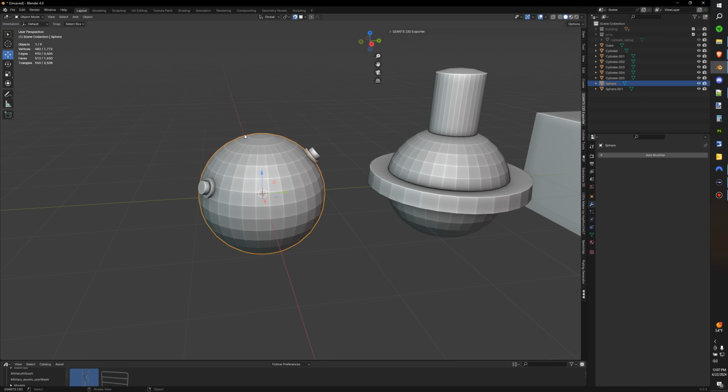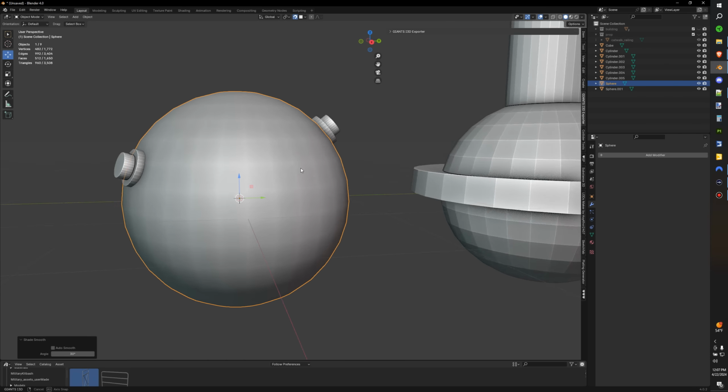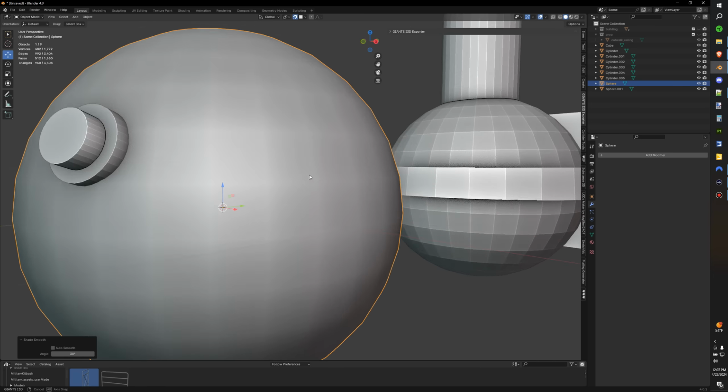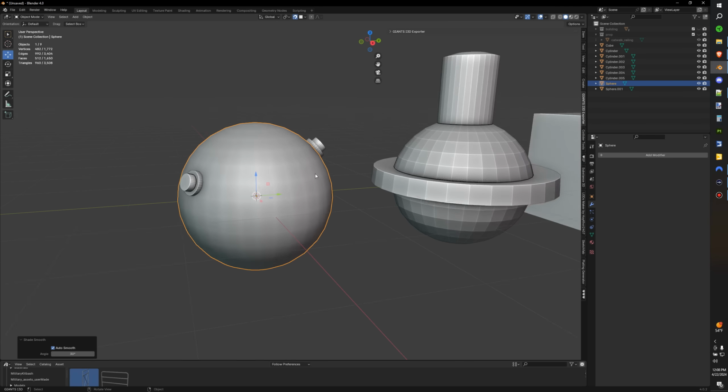Now, what you can do is with the object selected in object mode, right click, and you're going to be brought up these options here of shade smooth, shade auto, and shade flat. Now, because this is a circle, an orb, we are going to shade smooth. And you'll see a little bit of lines in there, but it'll definitely help out a lot. And if we were to auto smooth that, it does relatively the same thing.